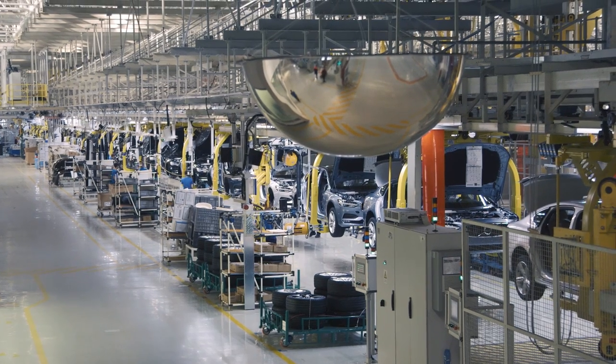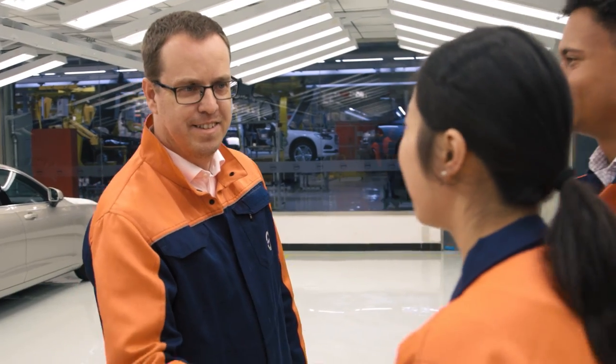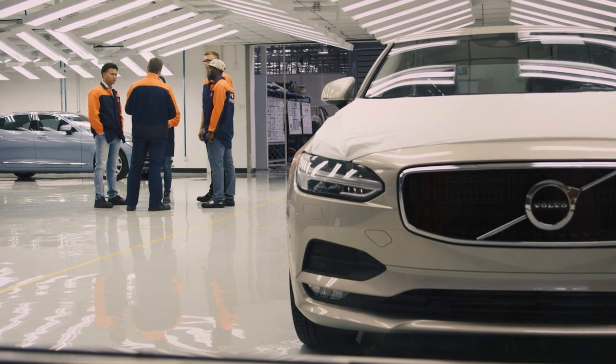Volvo Cars strive for leadership in autonomous drive and electrification solutions, and with our scalable platforms, we can make this happen. The explorers meet plant manager Mark Gombeer, who tells them why the new platforms are so essential for Volvo. Basically, it gives you a lot of flexibility — at a lower cost you can develop different types of products on the same kind of platform. The SPA platform is for Volvo very important. As it is a scalable platform, several kinds of products can be made which are really linked to the needs of the customer. It allows us to make also the hybrid car, which is very needed in the discussion about renewable energy, and of course the commitment of Volvo to sell more than one million electrified cars by 2025. This S90 hybrid will for sure contribute to that.